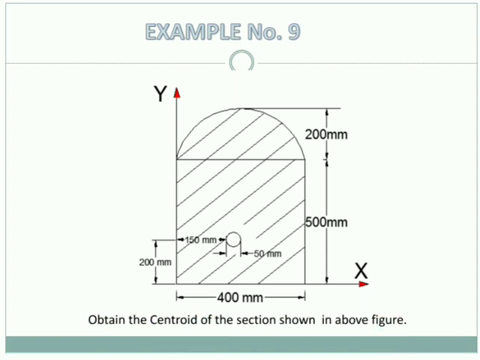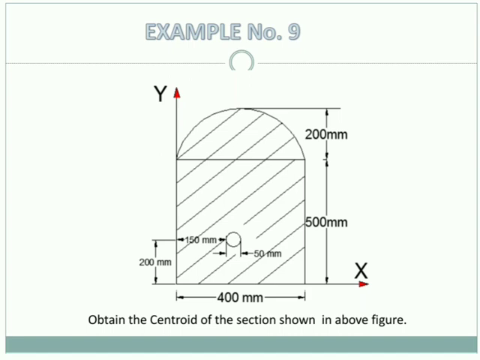Now these are the second type of examples, which we call cutout sections. What is different in these examples is that you might see this figure, which is shaded, and there is a small circle in between. That small circle represents a cutout section, which is not a part of the area and has to be subtracted. If you have done some craft from a big card sheet, we used to cut out sections of the required shape. So here also these are similar examples, where from a given area one part is cut out.